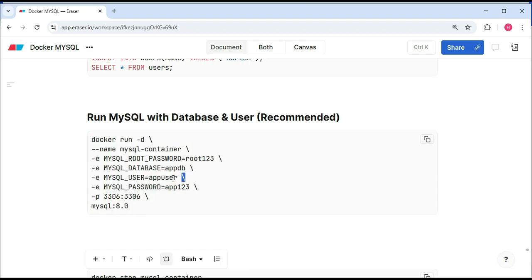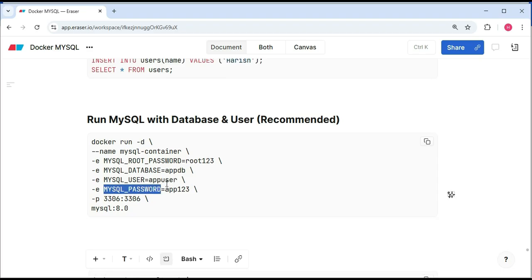For example, let's say the database. If you mention this environment variable before creating the container, then we can mention the database name here, and also we can mention which user you want to use for that database. So this is the only different thing. What it will do is automatically create the database for you, and it will also create a user for you in that database, and that specific username and password is this one.